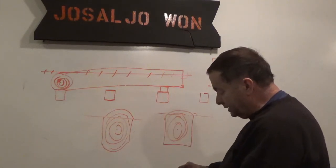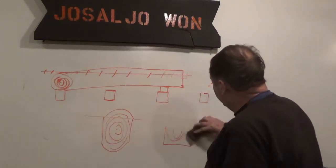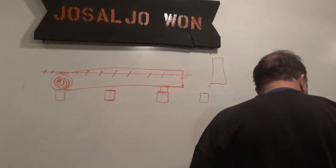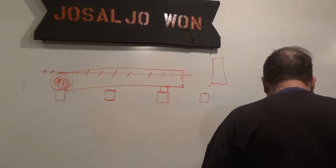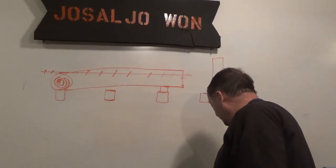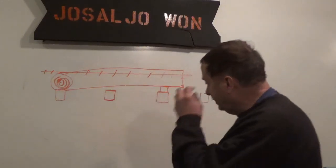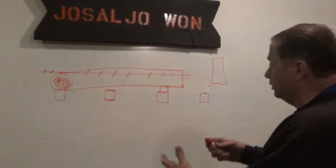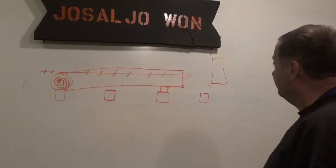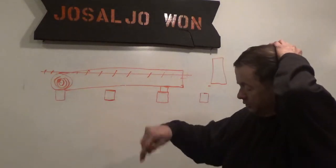But I hope that this helps you to understand whether you need a toe board or not. And as far as what type of toe board, that's up to you. If you want to use a jack, you want to use pieces of wood like I do right now, because I haven't had a chance to make any kind of toe board, and I'm really not interested in it at the moment because I just enjoy doing what I do. I like prying on the log and stuff. It doesn't bother me.